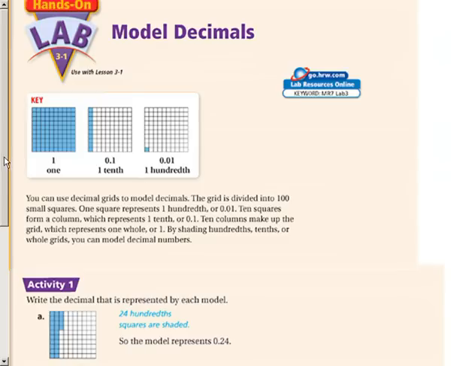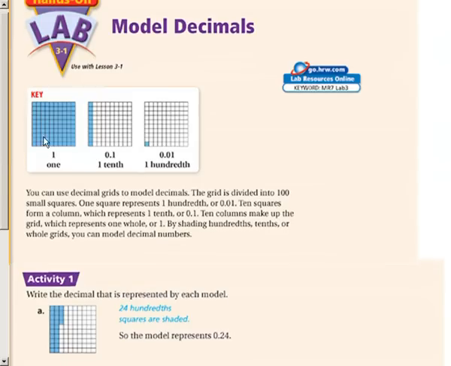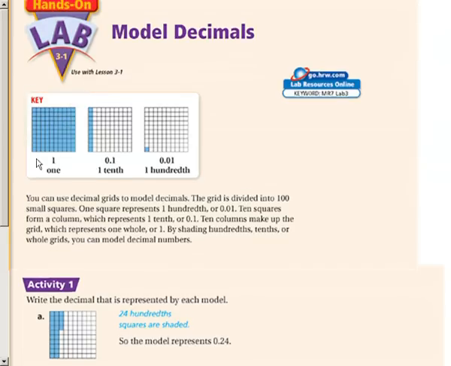All right, so what does a decimal actually look like? What does it mean? You've used these hundreds blocks before where a block equaled 100. Well, now we're going to have one whole block equal one whole. So one whole pie. All right, so if this is one whole, then we can show parts of a whole. And what decimals are is they are part of a whole. So if I have a whole pan of brownies, a decimal would be part of that pan. So 1/10, to color in 1/10, we would shade in 1 out of the 10 rows. So this shows 1/10.